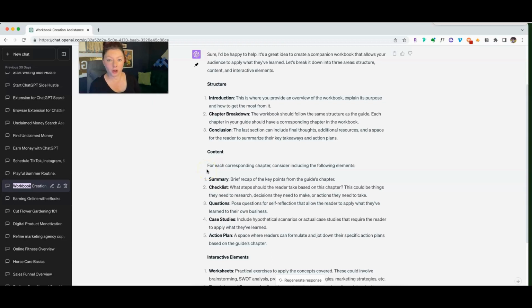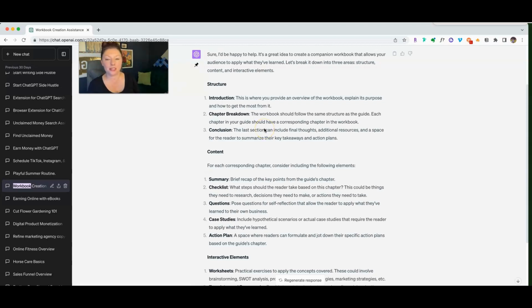Okay, so here we are with ChatGPT's output. And I have to say, I love how this came out. And I also have to warn you that you can copy and paste my prompt and put it into your ChatGPT, and you are not going to come up with the same thing as I just did. So feel free to pause and screenshot what I came up with, because if yours is a little different and you like mine better, you're perfectly welcome to use what I have gotten out of ChatGPT.